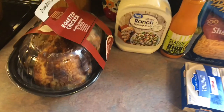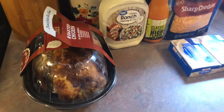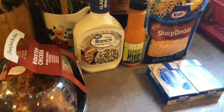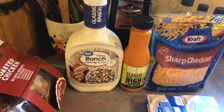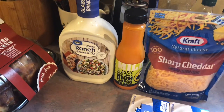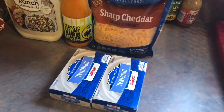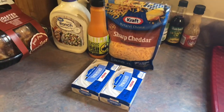It is a little on the spicy side, but I'm going to flip this camera around and show you the ingredients and how I make it. This recipe is so easy — it has very few ingredients. You just need a rotisserie chicken; you take off the skin and remove the meat from the bones. Then you will need some ranch, and you can either use hot sauce or buffalo sauce. I usually use buffalo because that's what I always have on hand, and then some sharp cheddar cheese and two blocks of cream cheese.